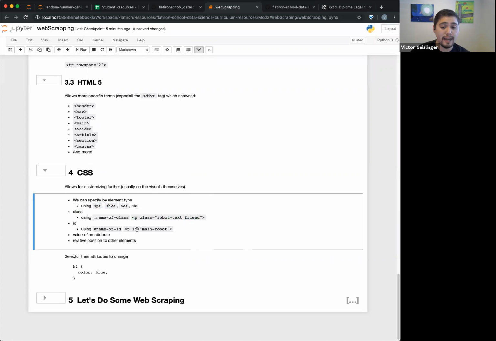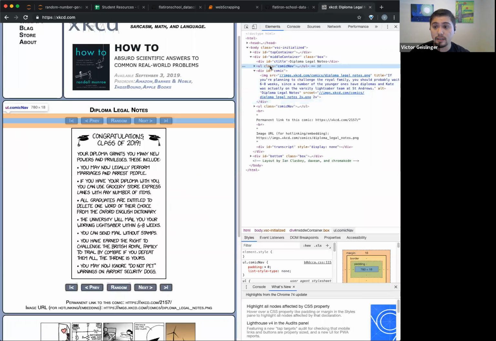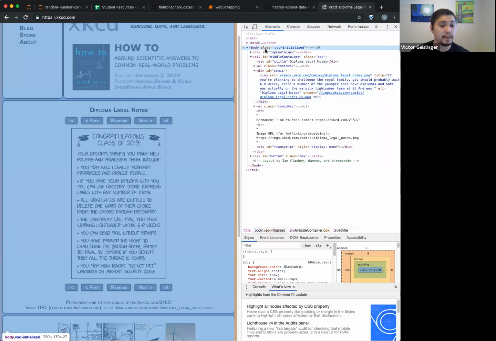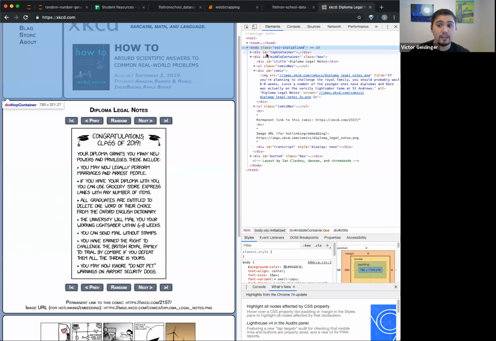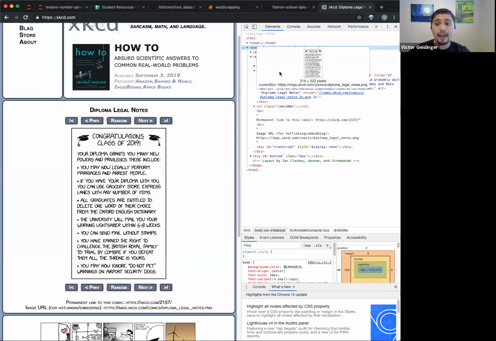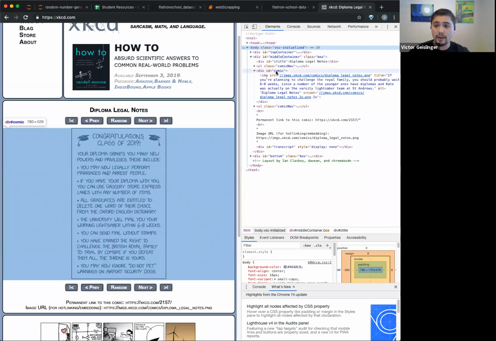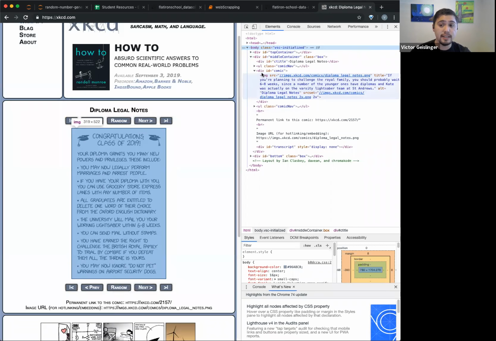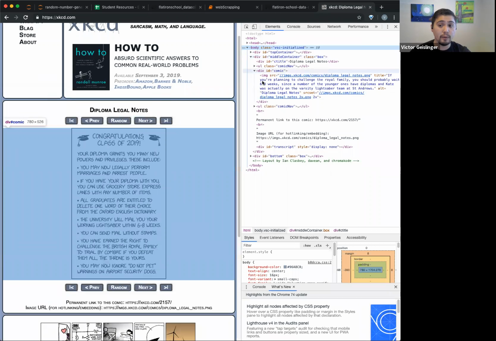Or you can specify by ID equals this. So you'll usually see a lot of elements within HTML have class or ID used. Going back to this example, you can probably see there's a class and an ID right here. That helps identify for the website, and later for the HTML, what piece is which, which is helpful for you as a web scraper to understand what thing you're looking for. So for example, ID equals comic. If I know every web page has ID comic, I can just say, find the div with ID equals comic, and I will know what the structure looks like.